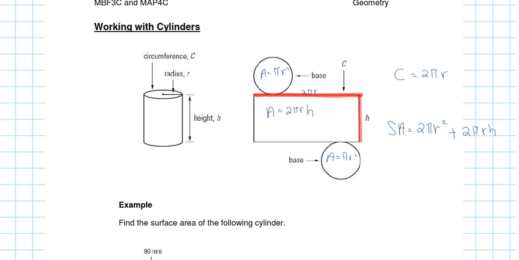A tube has to be open from both sides, no? So what am I looking at only? That rectangle, which is the 2 pi r h. We call this part the lateral surface area. It's called lateral, L-A-T-E-R-A-L. Finding the surface area of everything, I can just look at the formula sheet and then find it.